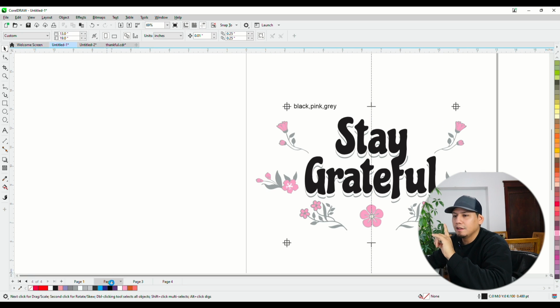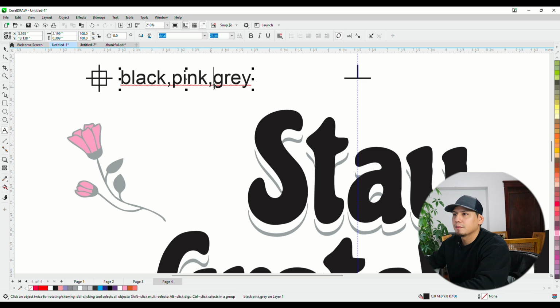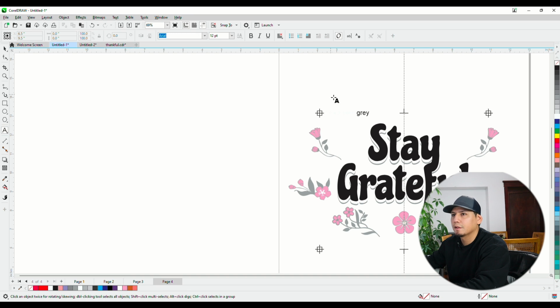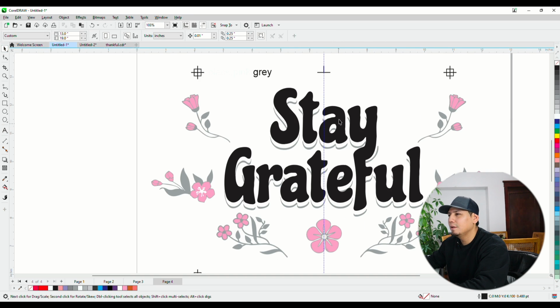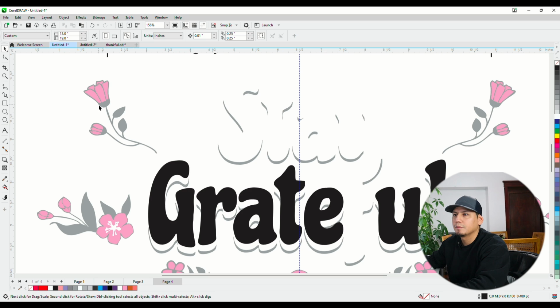Now, each page is a different color. This one is gonna be a gray page, so everything else is gonna go white. This is gonna be a pink page, so everything else is gonna go white. And this one our black page. So we're gonna go back to our gray page, right? And everything that's not gray in here is gonna get deleted. For example, black out, out, out. Anything that's pink, out.